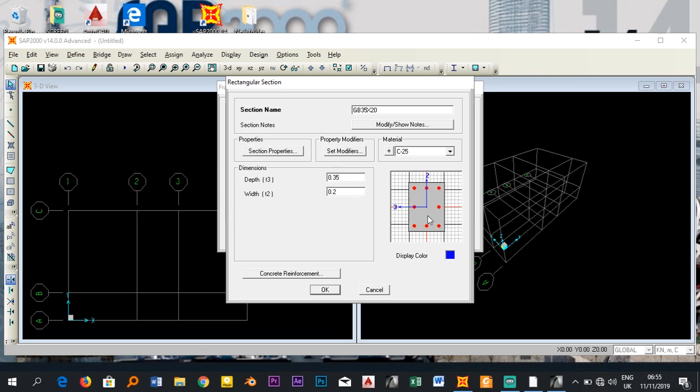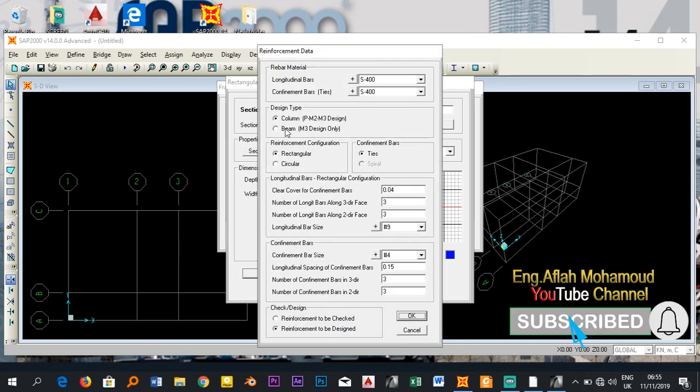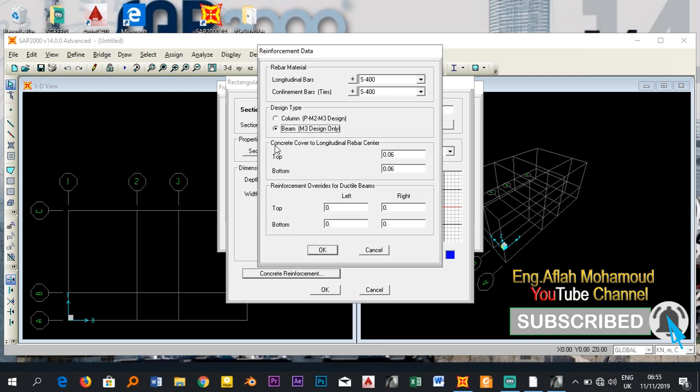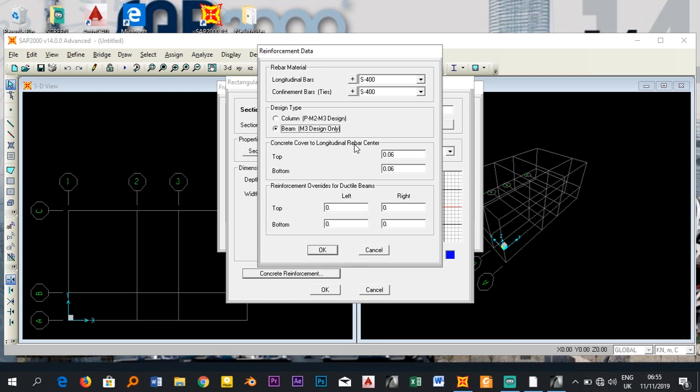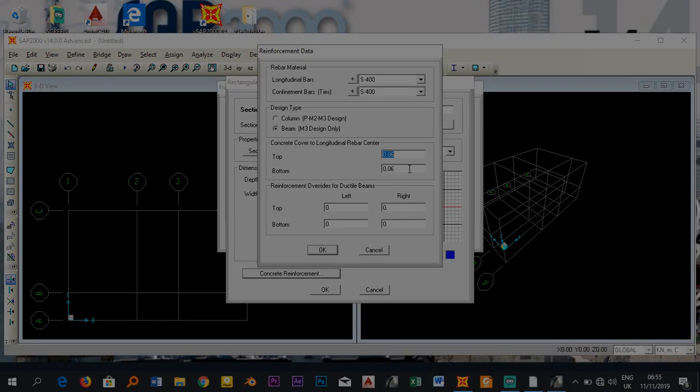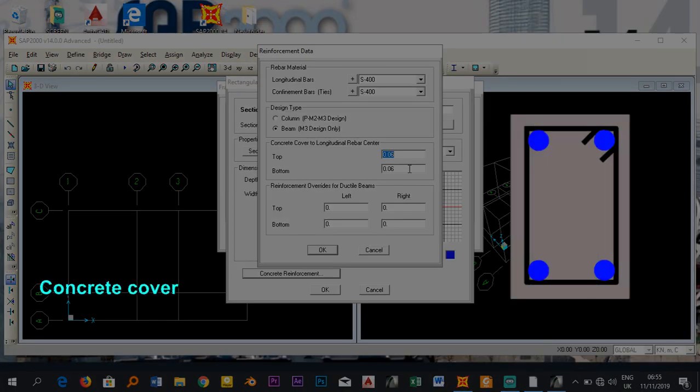Here it shows us a column section, so we will change it here into beam. Now it says concrete cover to the longitudinal rebar. Now in the previous one it was the clear cover, now it is the concrete cover to the longitudinal rebar center. So we will say the concrete cover plus the diameter of the stirrup plus half of the main bar.